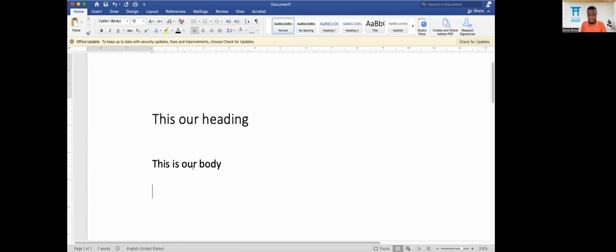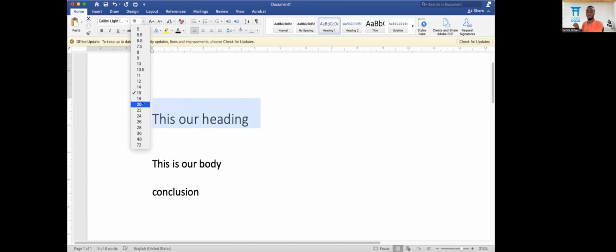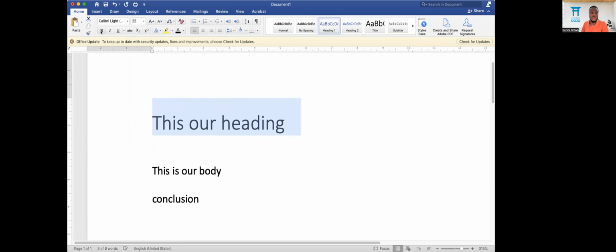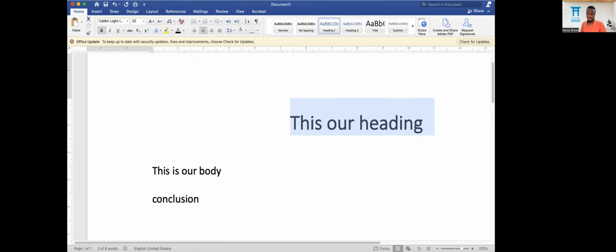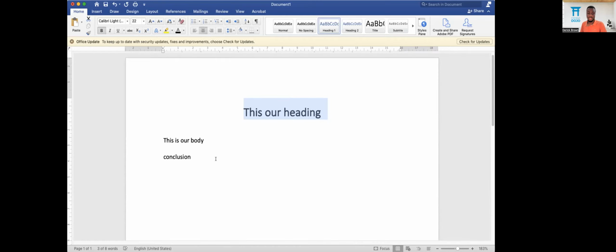Let's just say I want to put something like, this is our conclusion. So we are writing an amazing article for the New York Times. Conclusion. All right. So I want to make this header big by increasing the font size, and we are going to do all of this when it comes to coding. So I'm going to increase this font size to, let's say, 22. I'm going to make it bold to show that this is my header. And maybe if I want, I'll just align it to the center. So that's our center.